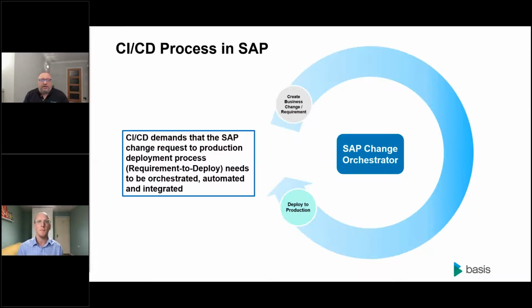Yeah, sure. We have all these tools in the non-SAP world to help us with these types of processes. And so we need a similar thing when we're looking at doing these processes in SAP as well. As we can see in the middle of the screen there, we've got something we're just going to call the SAP Change Orchestrator. And it's this SAP Change Orchestrator which needs to orchestrate and automate this whole end-to-end requirement to deploy process, as SAP calls it.